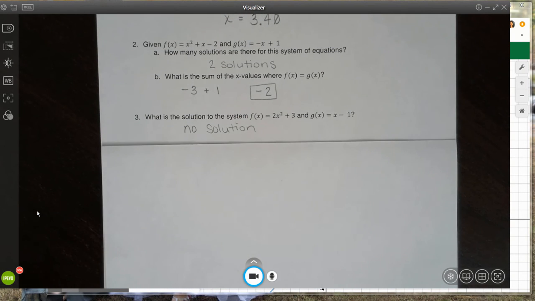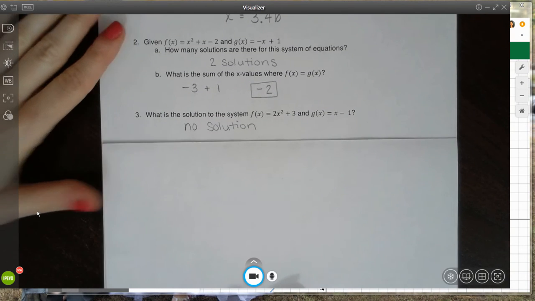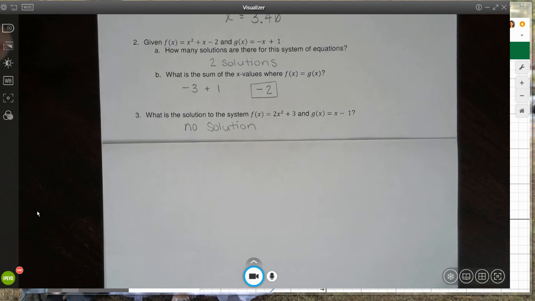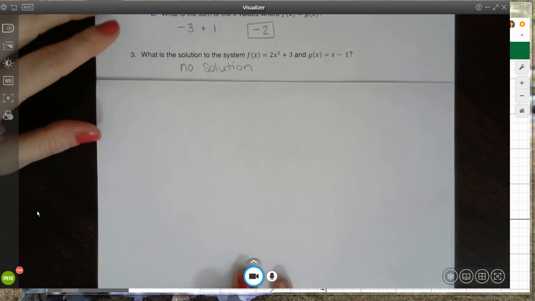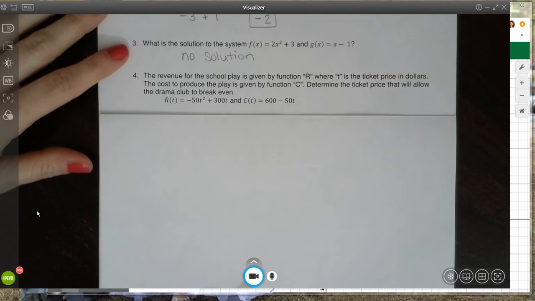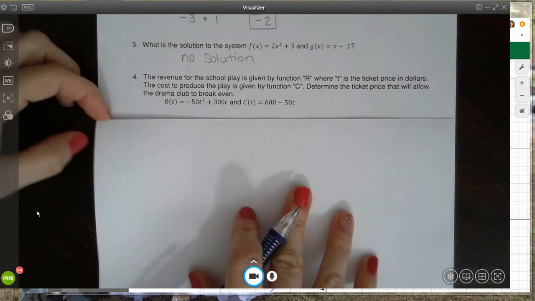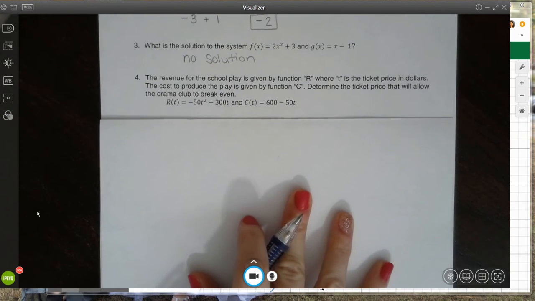So it is possible for an exponential and a linear function, or a quadratic and a linear function, to have 2 solutions, 1 solution, or no solutions. So they could intersect twice, once, or none at all. So that's if they just give me the equations and say, figure out the intersection points or the system, the solution. But that's not the only time we could see these types of problems. So now I have 3 word problems that we're going to look at together.